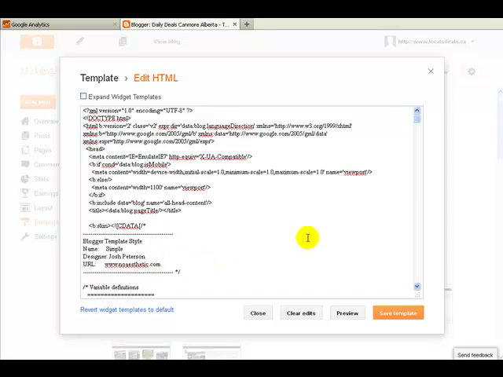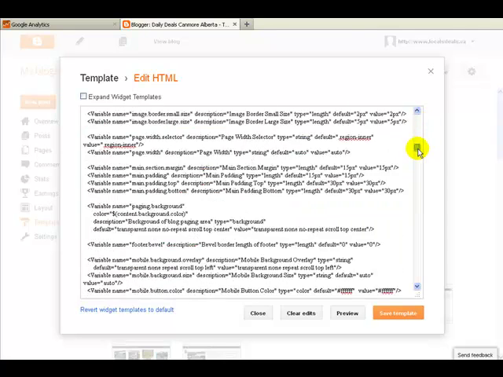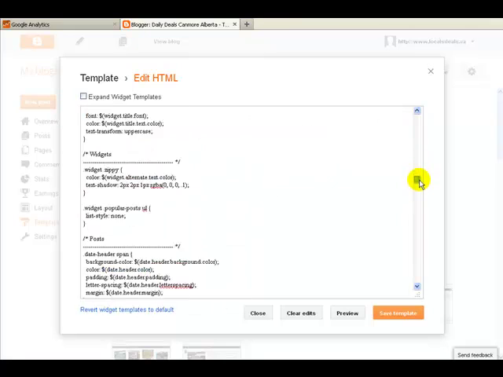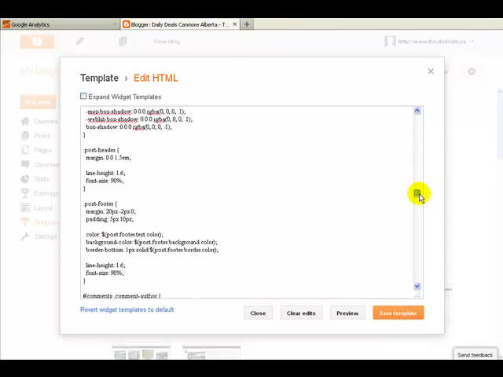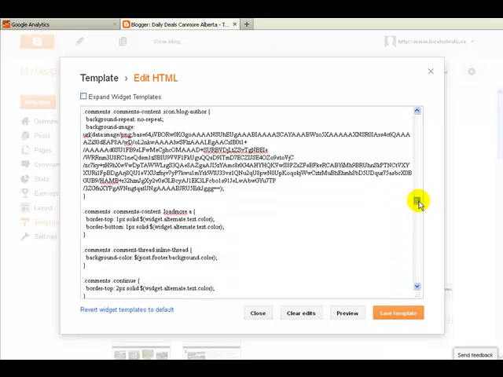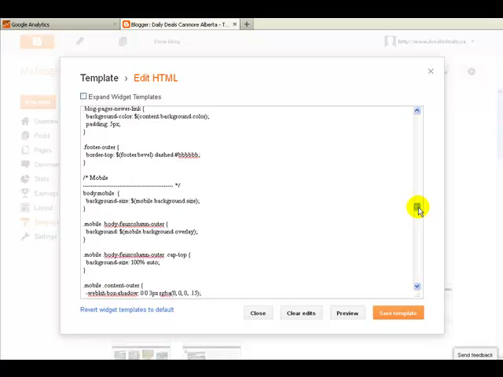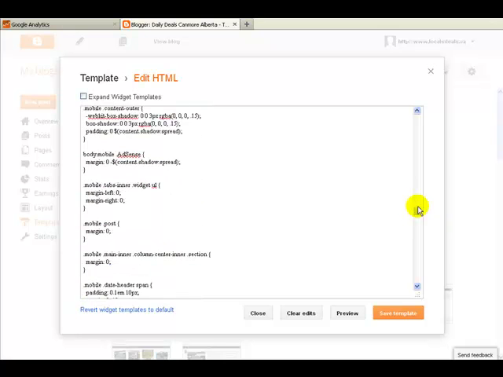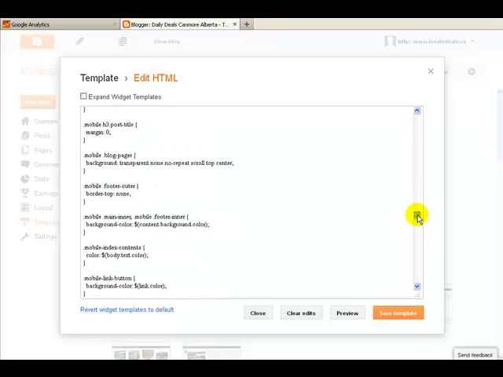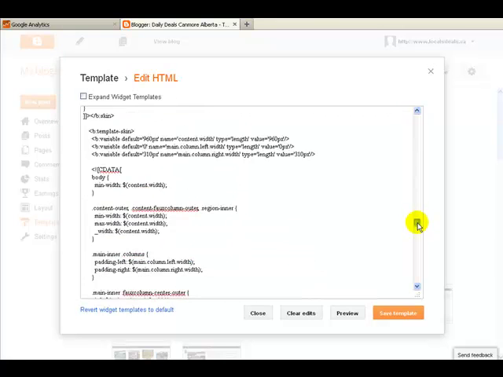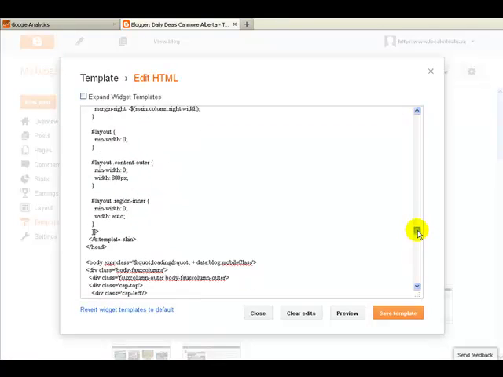You can drop it in here, whichever. I usually go down here and find the closing head tag. It's way down here. And make sure I can find it. Make sure I don't blow by it. And what we're looking for is the closing head tag. This is all the code that makes this blog possible. Here's the closing head tag right here. So we need to put this script right before that. So what you do is you click in this code, and again, if you delete anything, your blog is not going to work correctly.